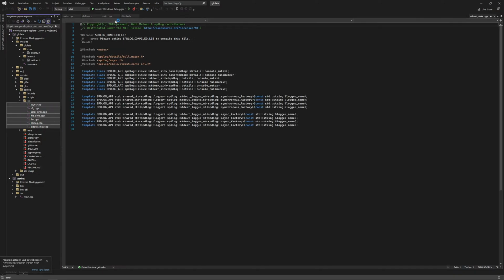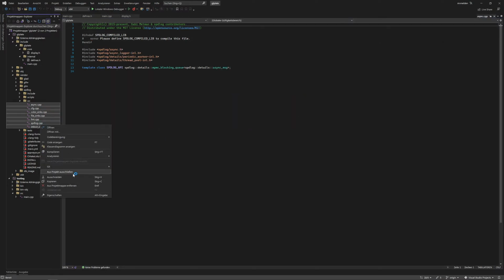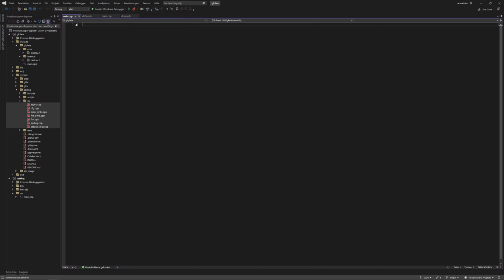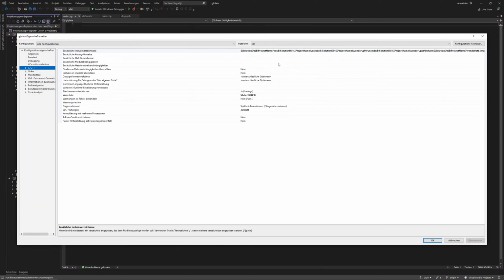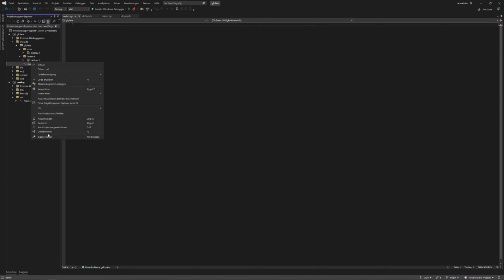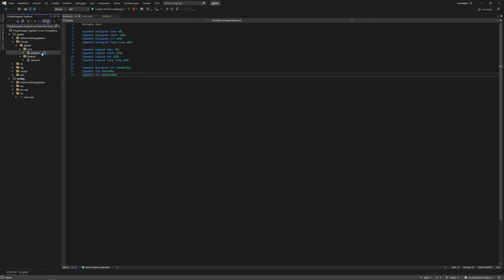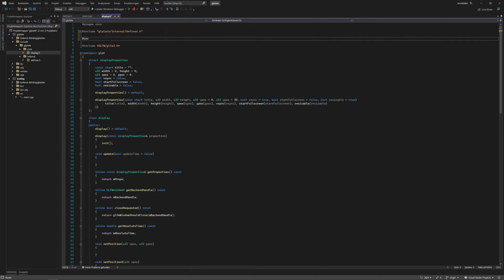Okay, add to project. Please define. Ah, yeah, I know. Okay, so we don't need to add this. Nice. But I think the include path is not there. I hope. spdlog include. Okay, so let's close up the vendor folder, and we can delete this. And in display.h, let's test if we can include it. So include spdlog. Yeah, okay.